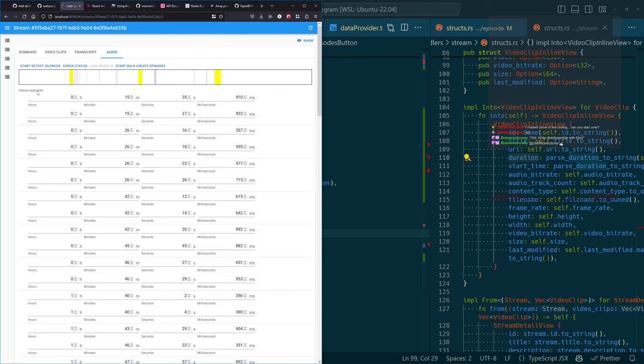And what I want to do, short-term, what I'm doing right now, is making it so that I can translate the selection of these 3 things into actually the points in time that are the beginning of the stream to the first break, the end of the first break to the beginning of the second, and so on and so forth, for these 4 areas, segments, periods, whatever you want to call them. For the purpose of then making a request to the backend to create an episode for each of those 4 segments of the video.